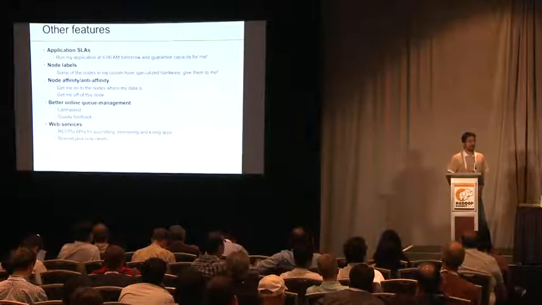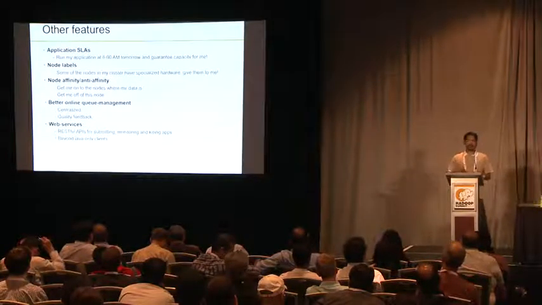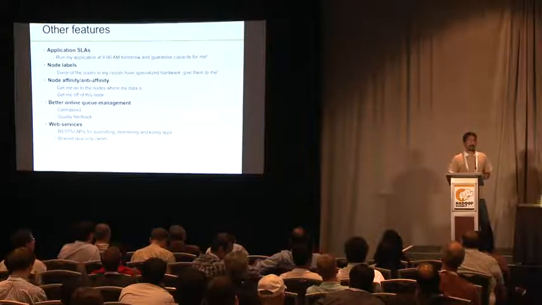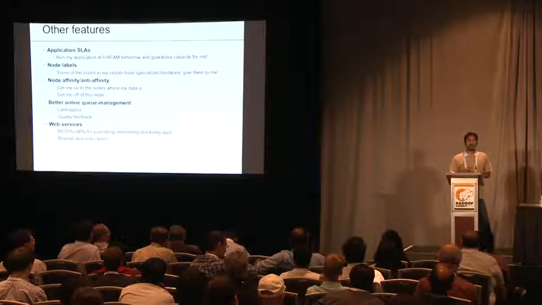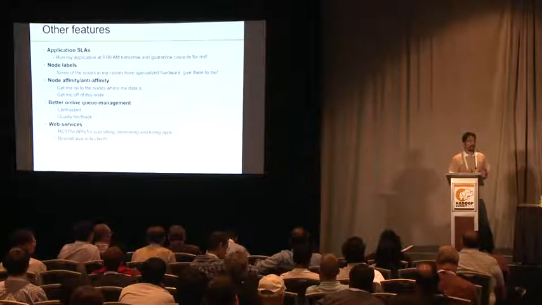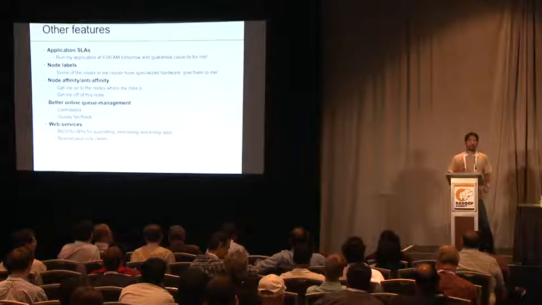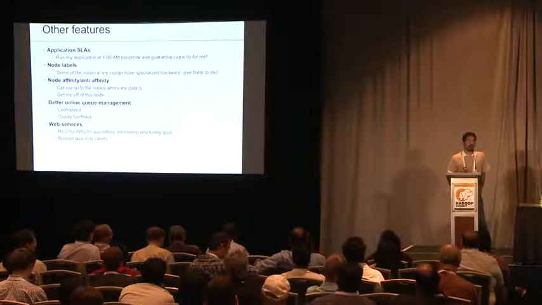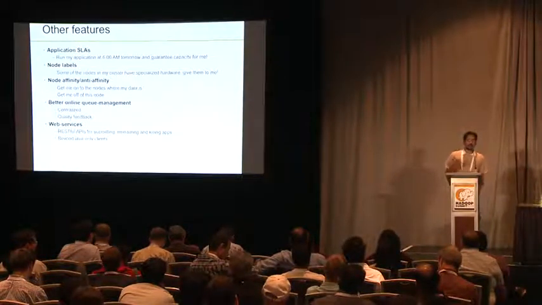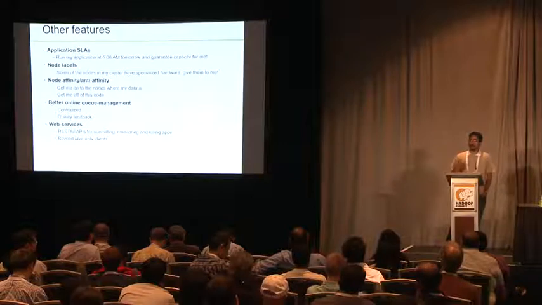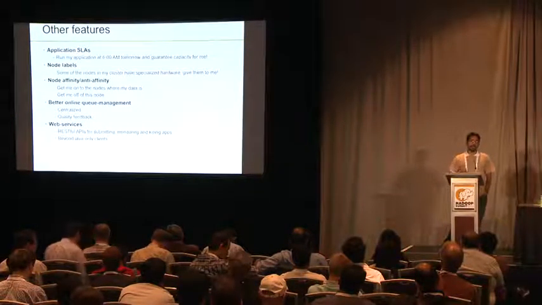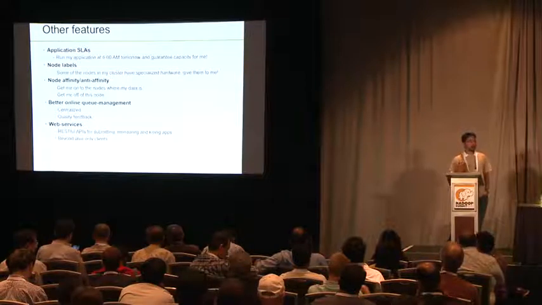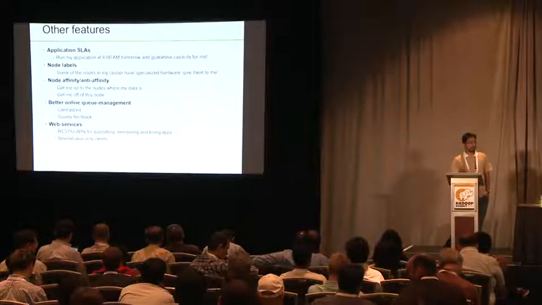There are node labels, wherein some of the customers and organizations we talk to have specialized hardware or specialized software that's installed only on a subset of machines, and they want to control those machines to be used only by a subset of users, right? Imagine something like a GPU and an application that explicitly takes advantage of GPUs. You want to use those machines only for a subset of users who really have those requirements. So node labels is the feature that enables that.